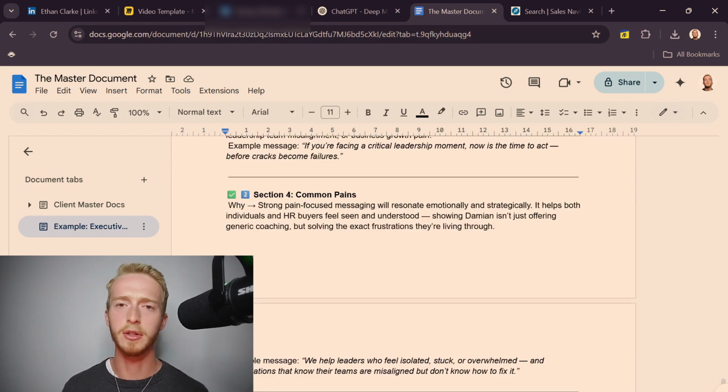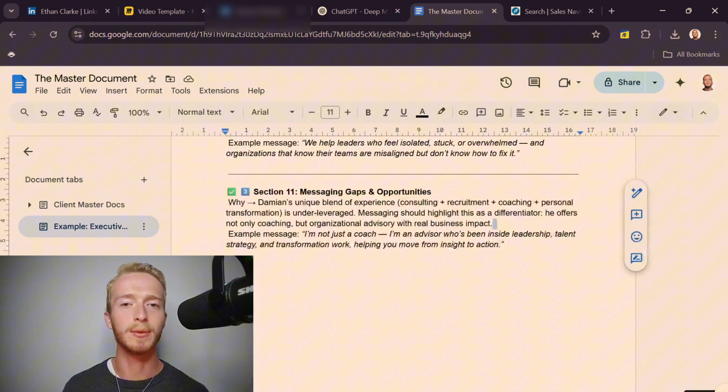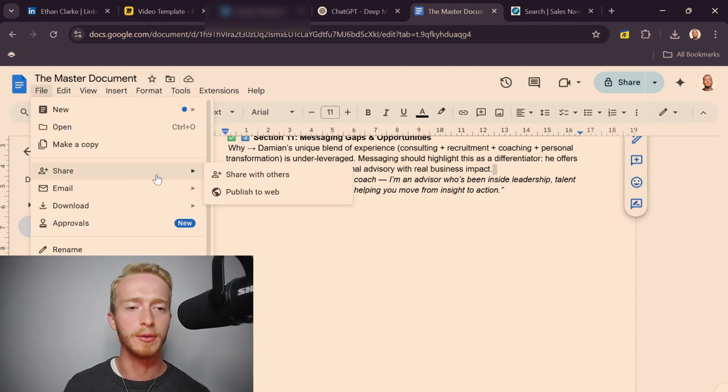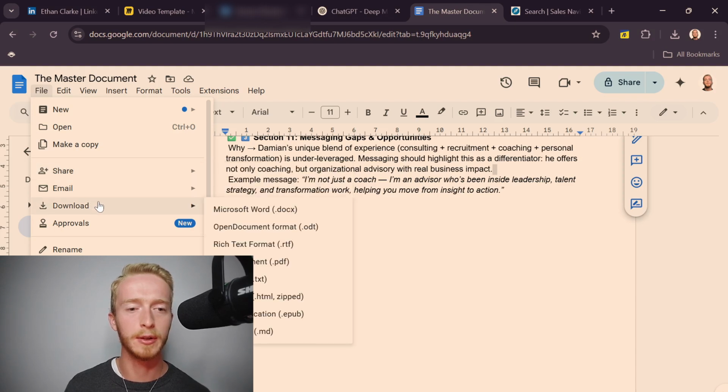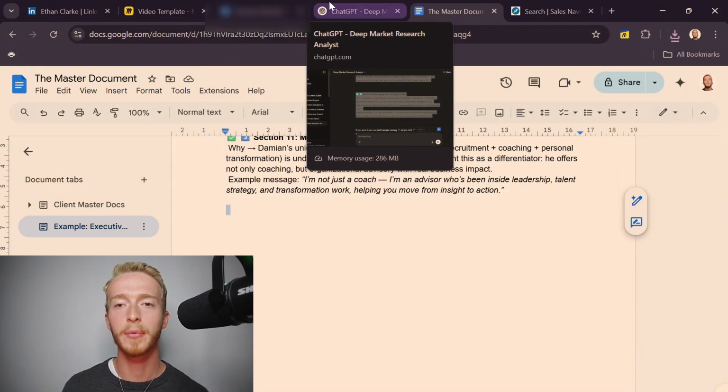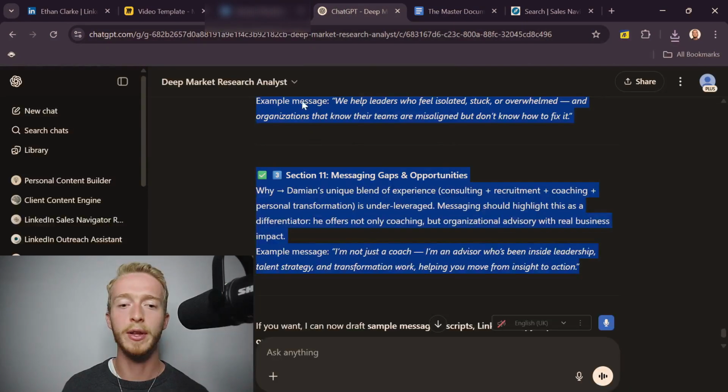Sometimes it's usually longer, but I'm not working with as much information as normal. So what I'm going to do is download that as a TXT file, just so it's a very easy thing to do there. So that's cool. So we've got all the information.